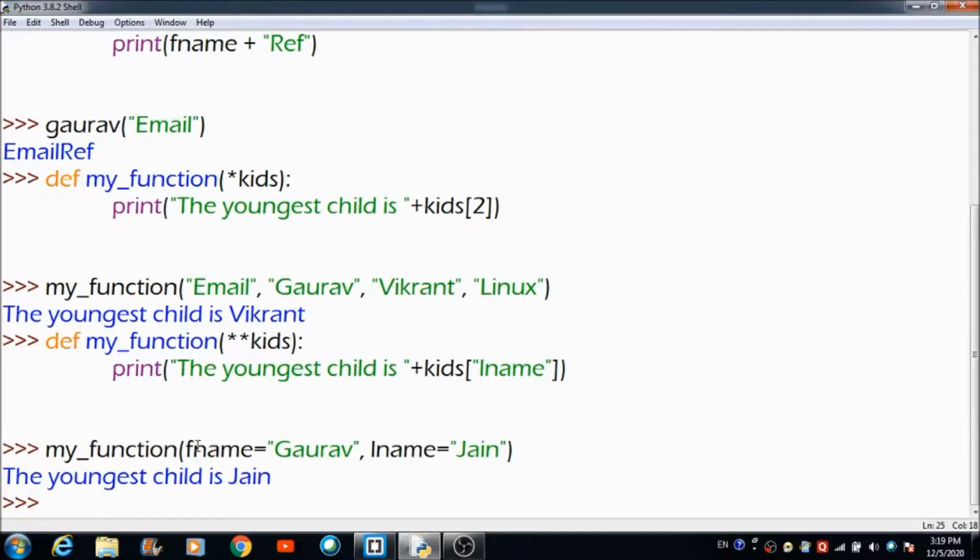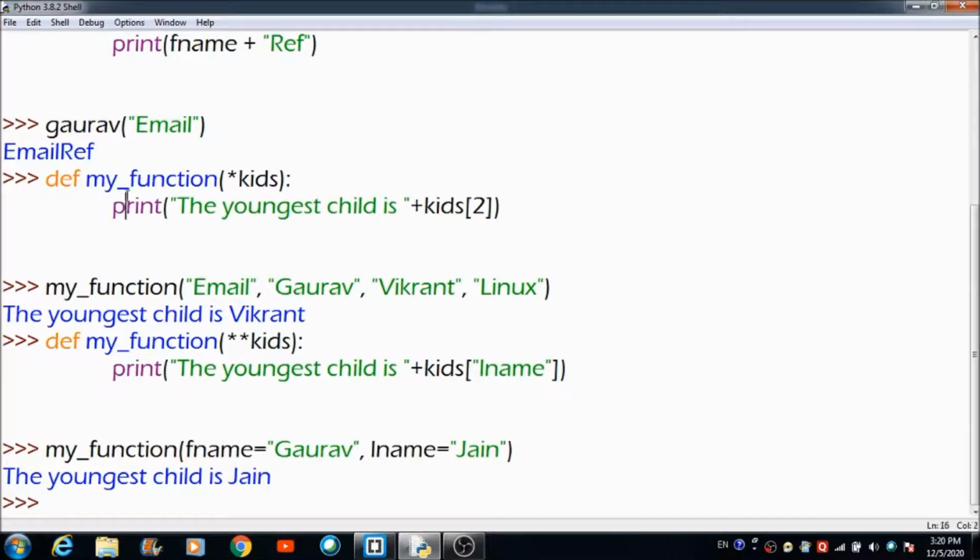So this whole thing is going to get accessed by this variable over here, and finally kids["lname"] is the keyword with which the value stored in this variable is going to get accessed. So this is how this function can access the values that we have defined here using these variables.